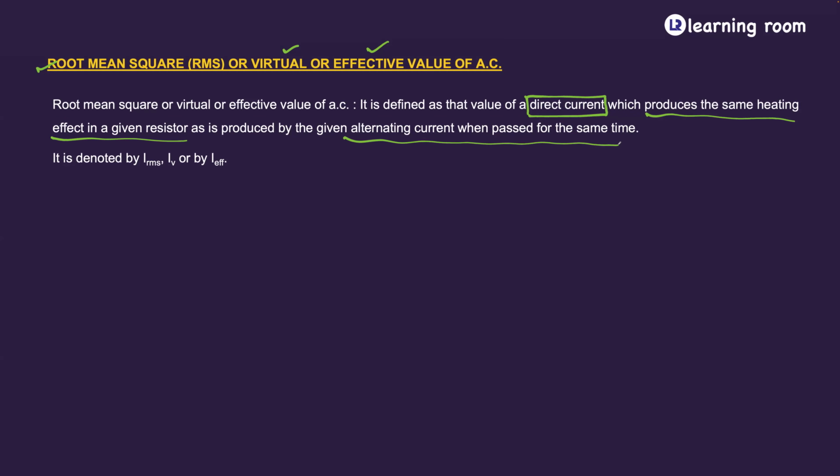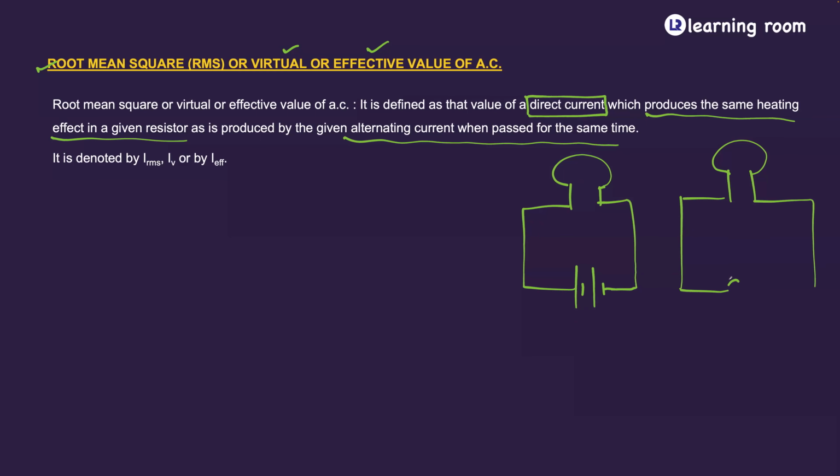So what I'm trying to tell you here is, let's say I give you a bulb, right? We know that bulb also has some resistance associated. And if you talk about a tungsten bulb, I'm not talking about the LEDs. LEDs work on a completely different principle. Tungsten bulbs work on the heating effects of electric current. We know this, right? So when you take that bulb and connect it to a DC source, what is obviously going to happen? If the DC source is sufficient enough, the bulb is going to get lit, right? Now I can take the same bulb and connect it across an AC source also. Can I do that?